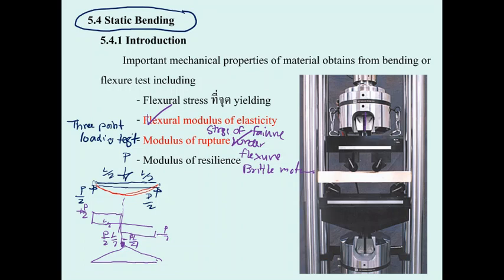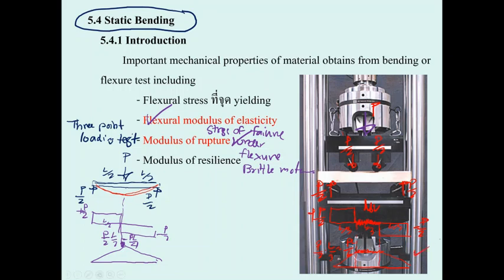We also have a different type of this. Consider this one. We push the force here, and this force separates into this one and this one. If this is P, this is P/2, and this is also P/2, and then we have the reactions here and here. The reactions are going to be P/2 and P/2. What we have here is the shear force diagram in the shape like this, and we also have the moment diagram in the shape like this. Our shear is going to be P/2 and minus P/2 here, and since this is L/3 and L/3, the maximum moment is going to be P/2 times L/3. That is PL/6. The good thing here is you can see that in this portion there is no shear.